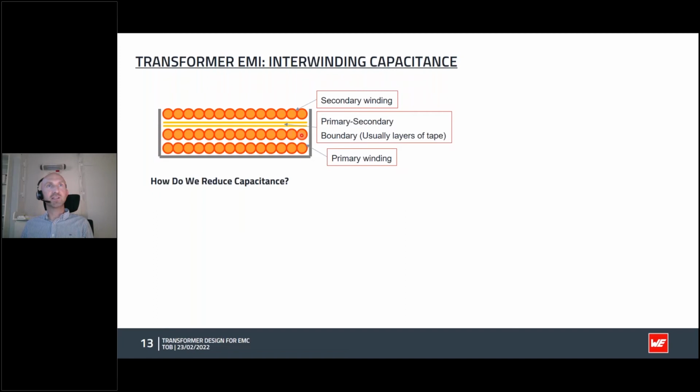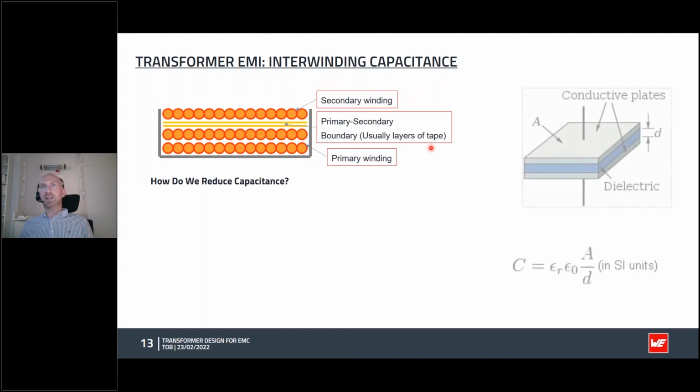So we have this copper, which can be seen as a conductive plate, and this is all copper as well, another conductive plate, and they're both in a parallel configuration. But if we imagine these are wound in a circle around a core, the plate is actually quite large because it forms a whole huge loop, and so we can end up with quite a large capacitance. If we look here at the formula for a parallel plate capacitor, we can start to intuitively see maybe ways we can reduce that capacitance.